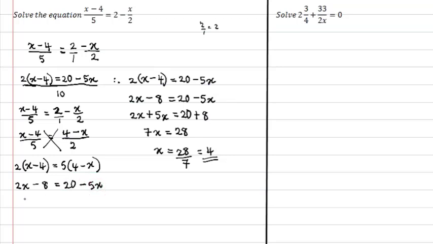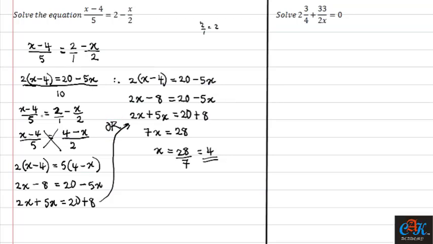Therefore, let's collect like terms. Equal to 20. This one moves to this other place. You can see it's already the same thing as this place. So we can finish up the rest. You can see either of these two ways. Choose whether you want to solve it with this approach, then follow like this, or with this approach, you get the same answer. So let's try the second problem now.